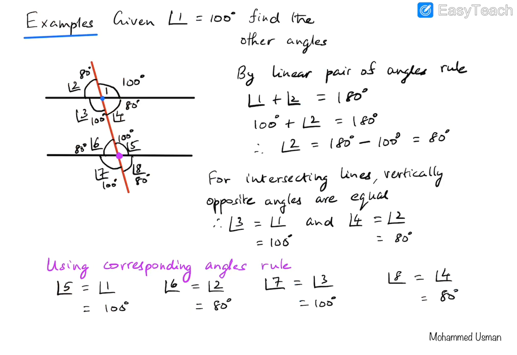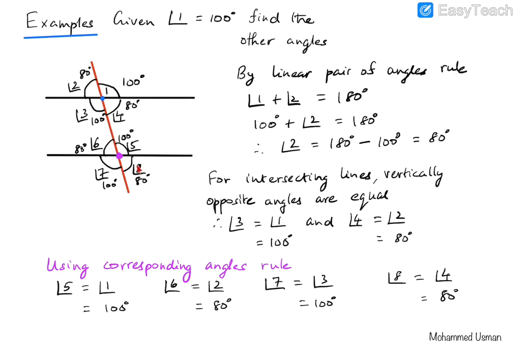So let's prove that. When we look at this, the interior angles, which are angle 4 and 5: angle 4 is 80 degrees, angle 5 is 100 degrees. Interior angles lying on the same side of the transversal, on the right side here. So 80 plus 100 is 180. Similarly, for the interior angles to the left side of the transversal, we have 100 and 80 for 3 and 6. So 100 plus 80 is 180 degrees. So the sum of the interior angles is 180 degrees. Similarly, for the exterior angles, the sum of the exterior angles is also 180 degrees.